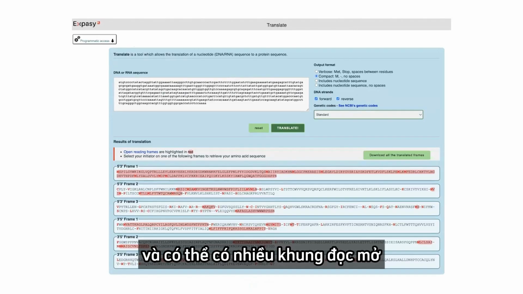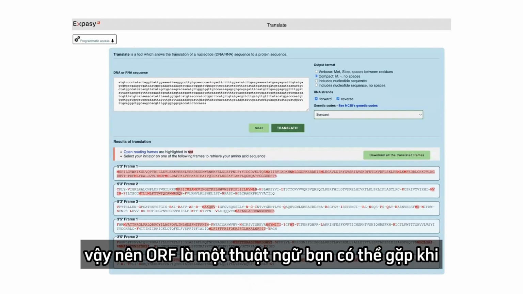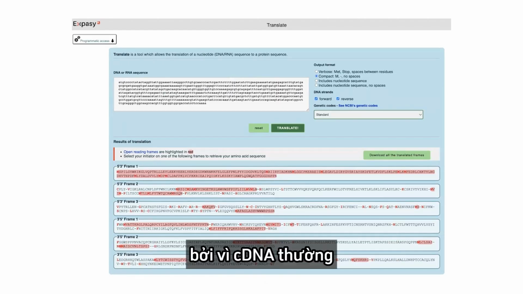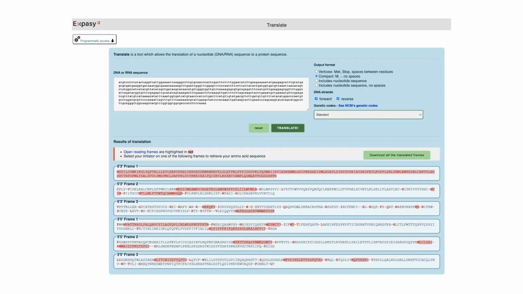And there can be multiple open reading frames, but typically only one of them is going to be actually the right one. So ORF is one term that you might see associated with cDNAs, because that cDNA should have the ORF that you're looking for.